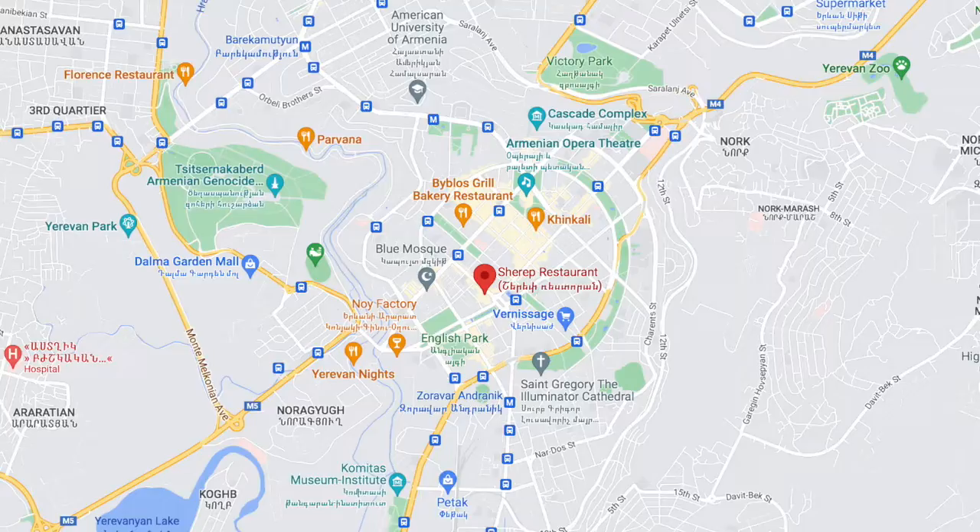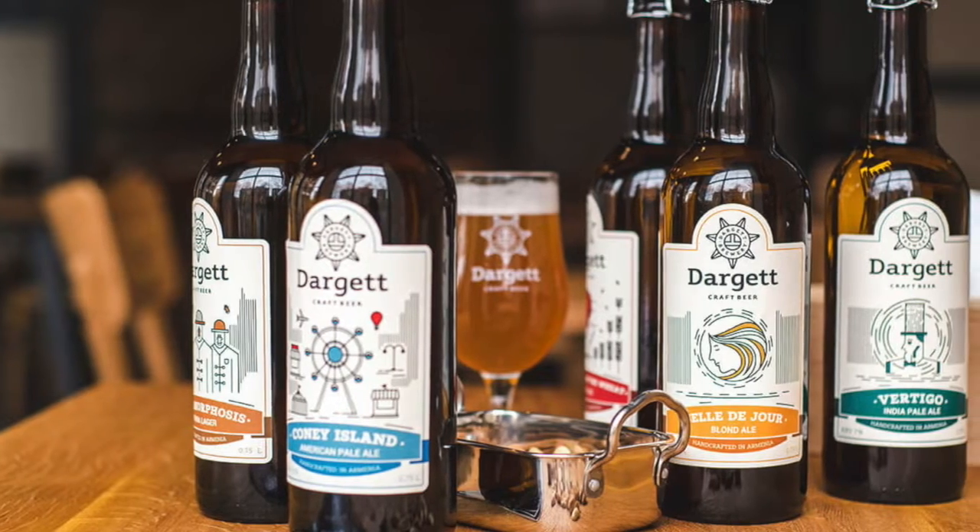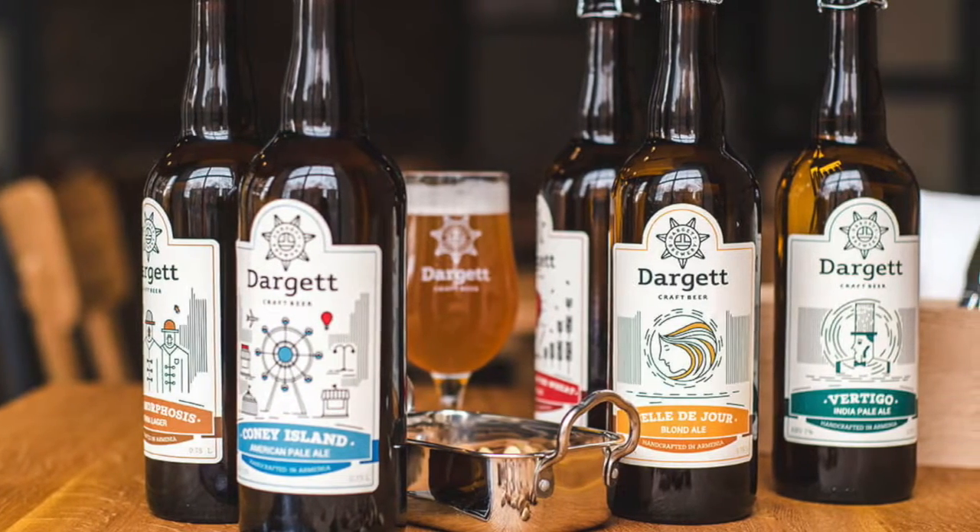I've already started eating at Sereb restaurant. I'm trying a new beer called Dardigat — craft beer. In comparison to the first beer I had, I think I like this one a little bit more. It has a little more flavor to it. It's less light, even though I always drink pretty much light beer. I don't like too much dark beer.